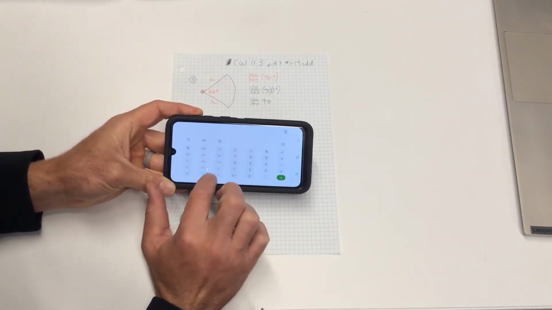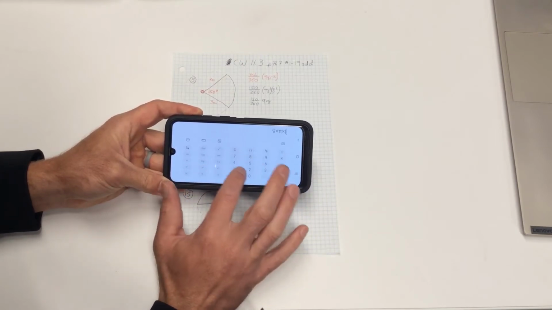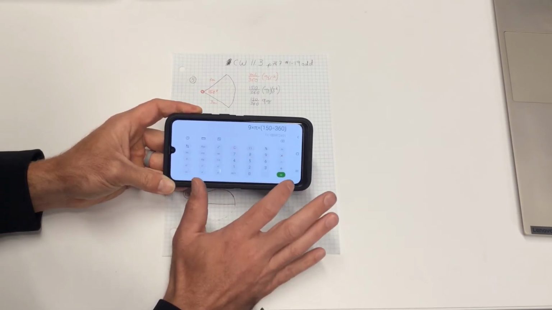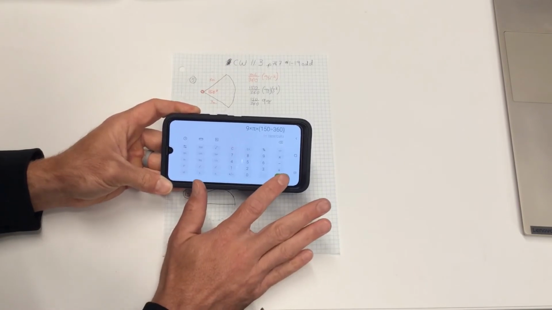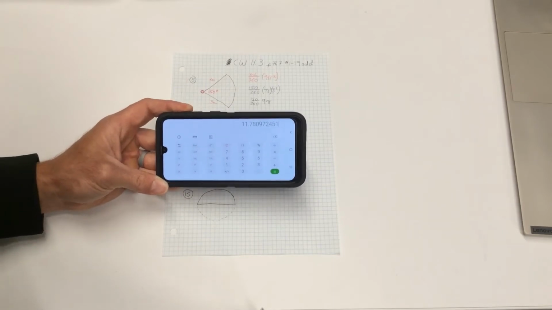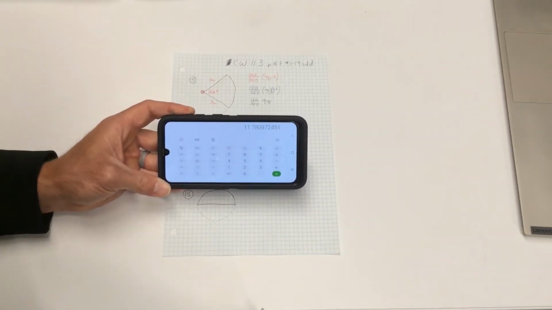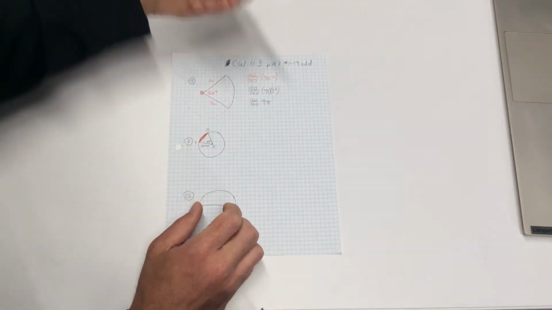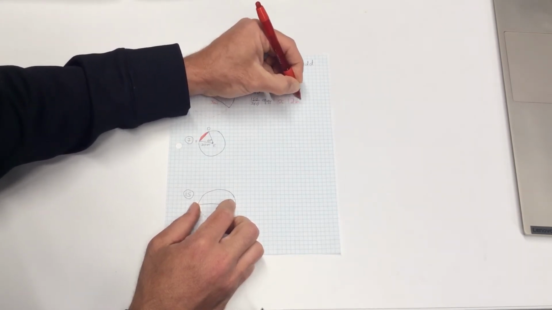Let's see, so 9 pi times 150 divided by 360. So we get 11.7. It says to round to the nearest mile. So I'm going to round that to the nearest whole number, 12. So we have here, it covers an area of 12 miles. There it is. It's approximately 12 miles squared.